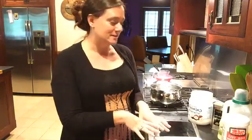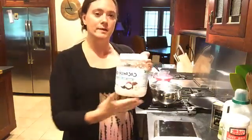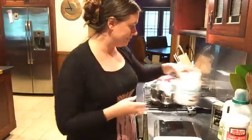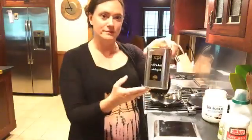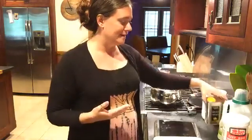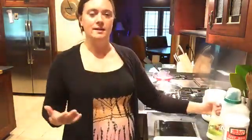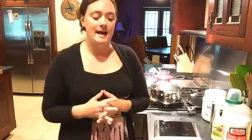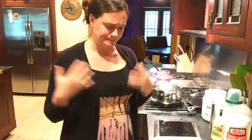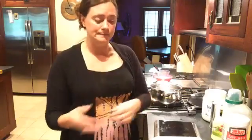So this is what I decided to use. I have bacon grease right here. I have coconut oil for its wonderful moisturizing qualities. I have extra virgin olive oil, once again for its wonderful moisturizing qualities. And I have pure canola oil. Same thing, it adds a little conditioning, it adds a little bit of cleansing, maybe a little bubbly to your soap. So what you need to make soap is lye and some kind of oils and fat.